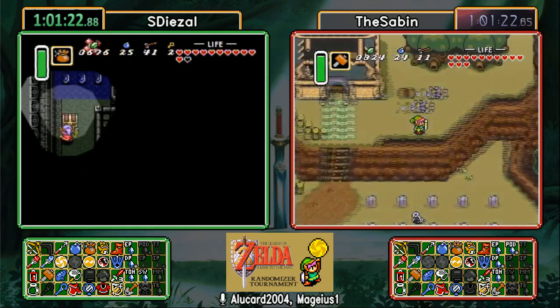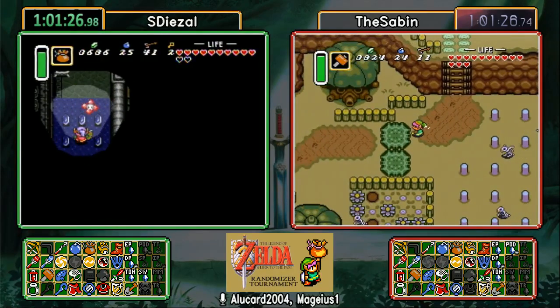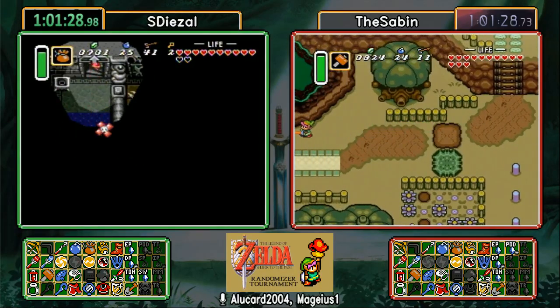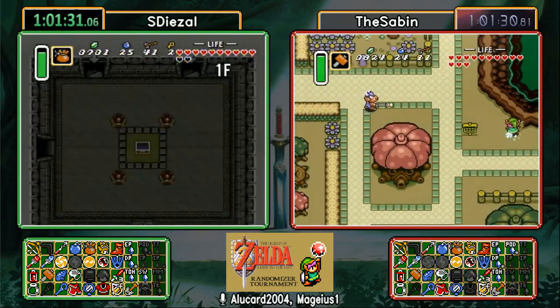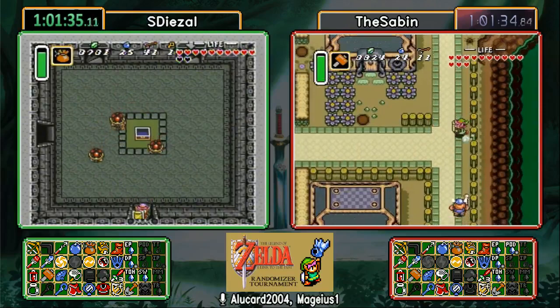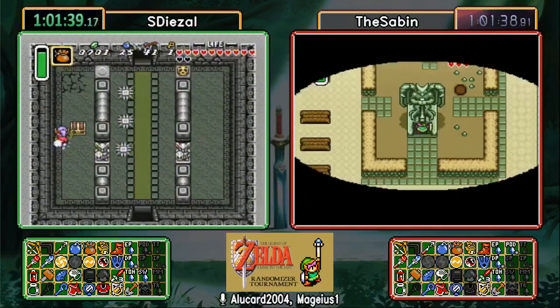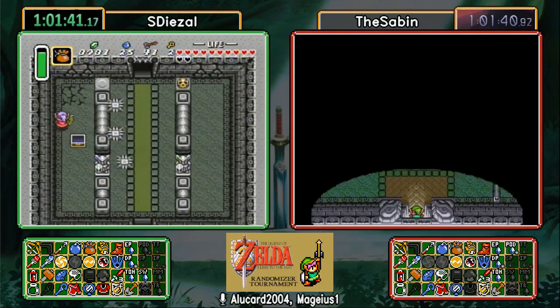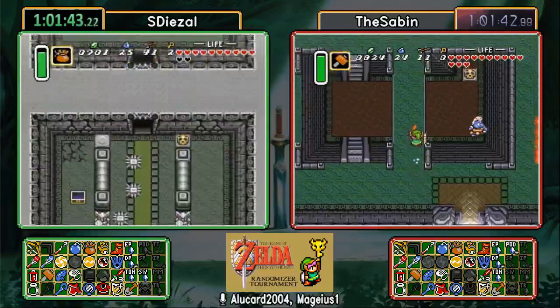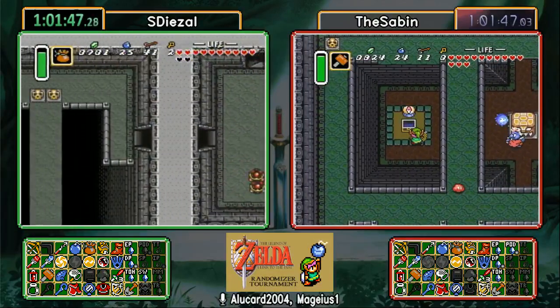And yeah, definitely. And TheSabin just about to pick up his big key. Now, if he's kept an actual count of his items, you could tell whether or not it's worth actually getting to the big key chest, which, as we know, is only going to give him some food. So it looks like TheSabin is making his first big gamble here, which is heading into Thieves Town.